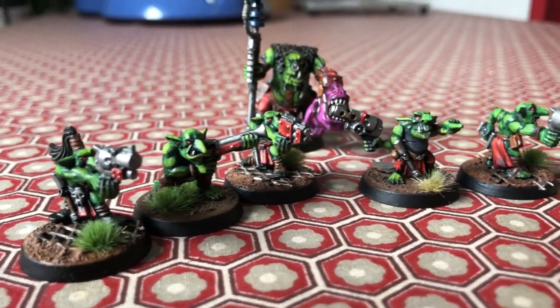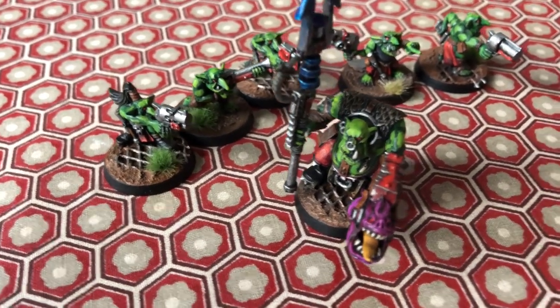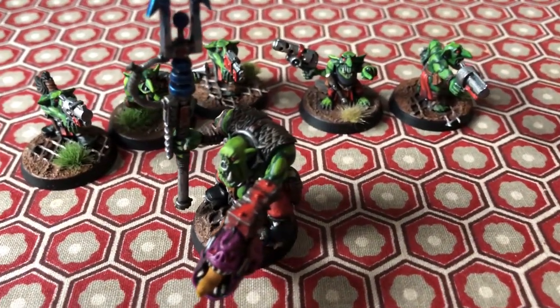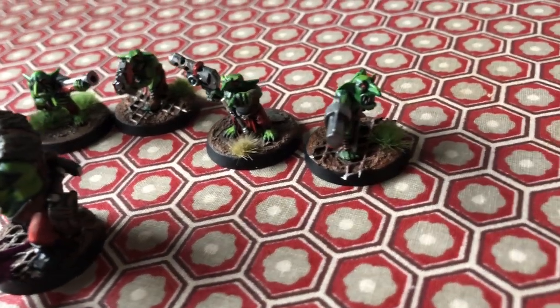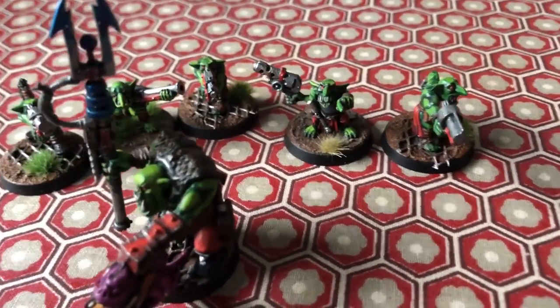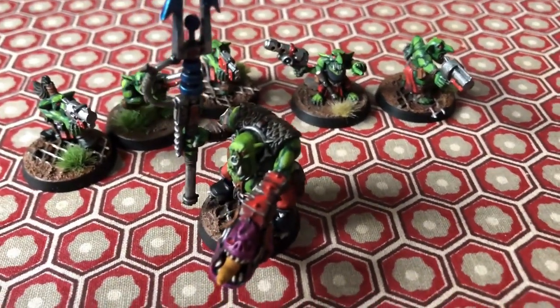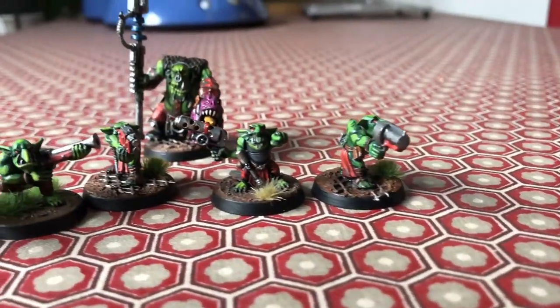And this happy little troupe is now finished! Next time you see a second-hand miniature troupe on the shelf of your hobby store, do not hesitate to buy it. Because as you can see, it is pretty simple and effective to just put on some colors to make them beautiful again.